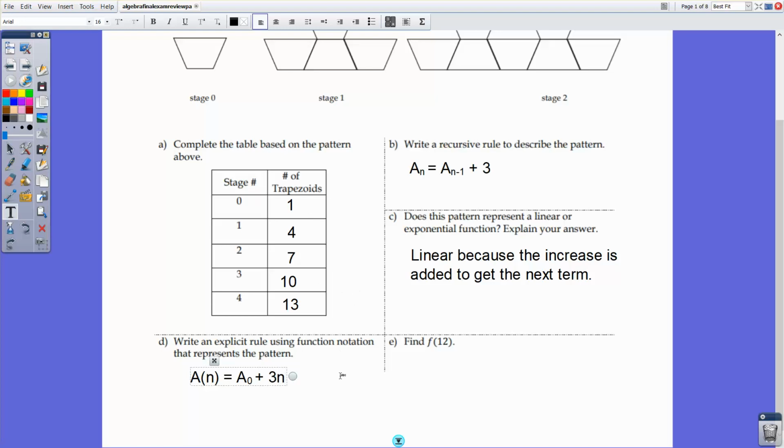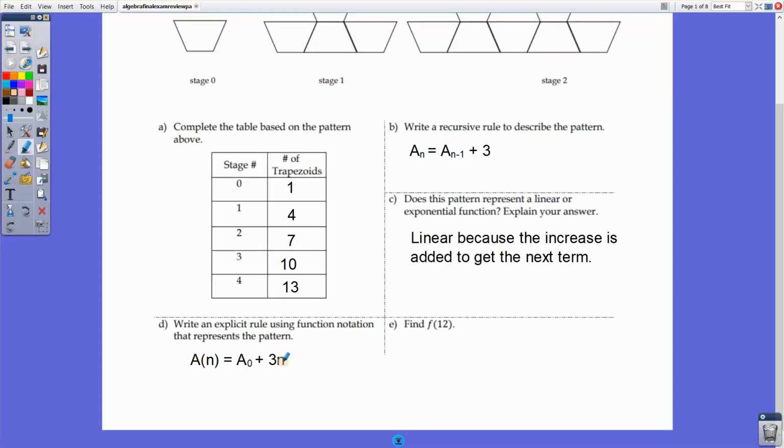Now, I want to address one thing, because I know that in prior examples and prior things with this unit, we have talked about using n minus 1 here, but the reason we're not using n minus 1 here is because the 0th stage is included in the table. So if we were to use n as our stage number, we would just need to use the current stage number to get our increase. And here's what I mean.